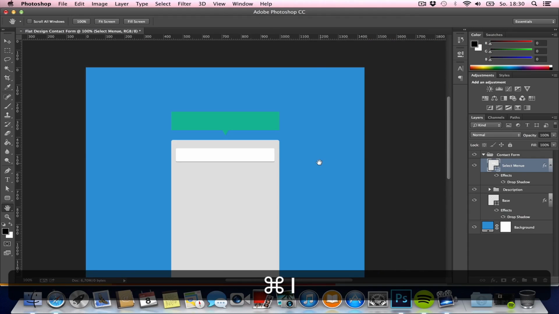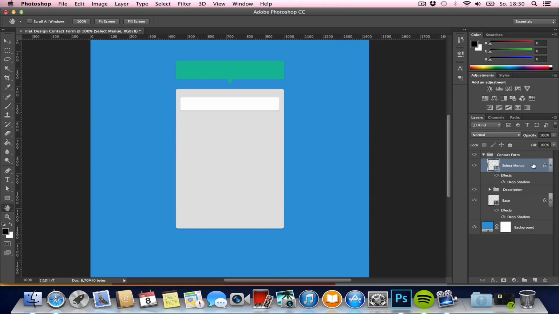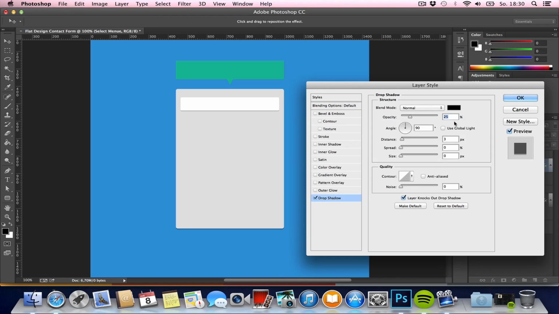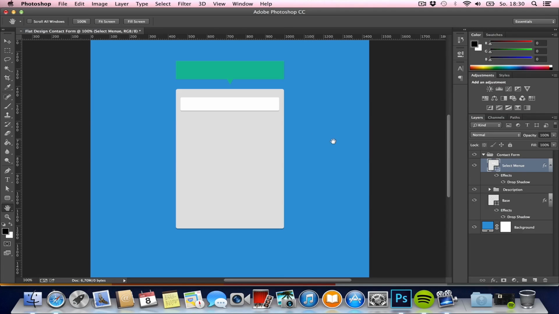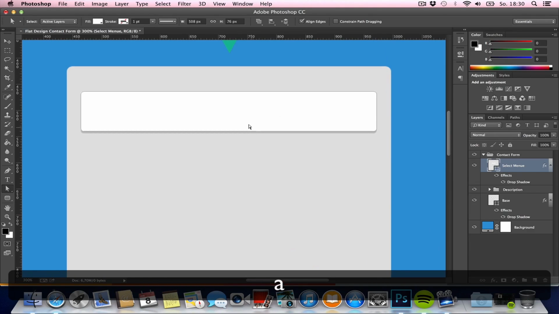But also here I don't want 5 pixels as a shadow, or maybe, yeah, 4 looks good. Also turn on the opacity a bit more. Yeah, 50 should be good. 15 should be good. And there we go.